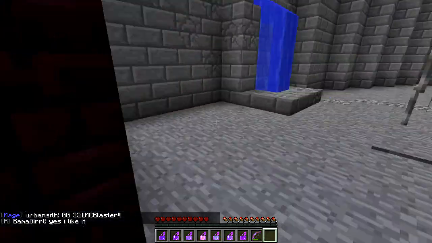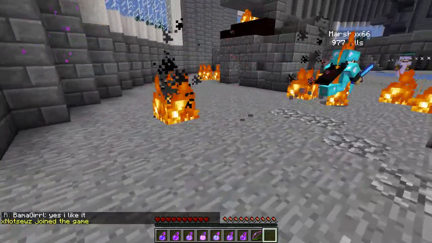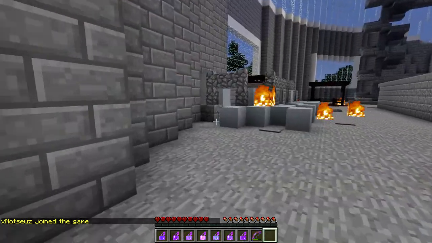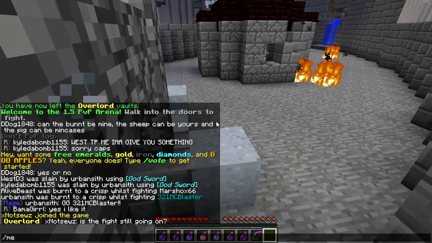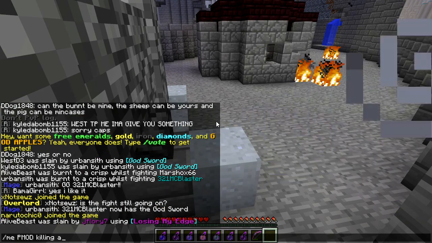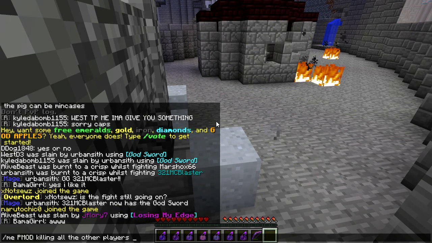I TP'd out. Nice. I had one heart left. I still have fire resistance and haste. And I got someone's two strength potions. Ooh, nice. I need an invis. Anyone got a spare? Because I'm running in there with a sharpness 3, I still have the sharpness 3 hoe.